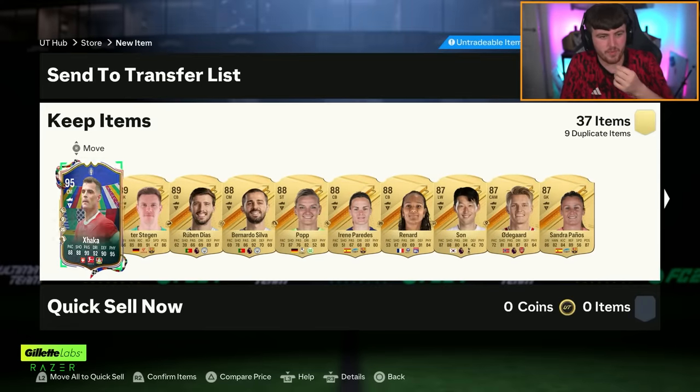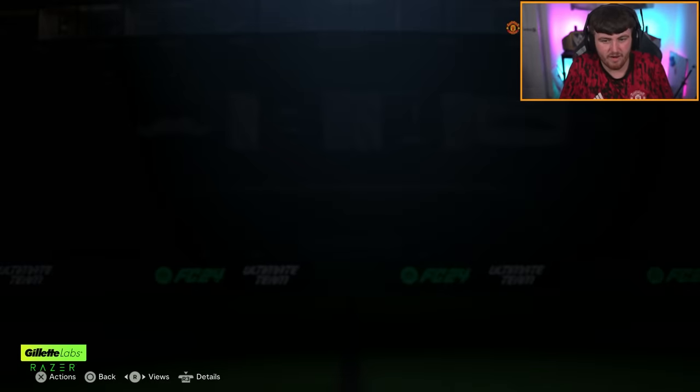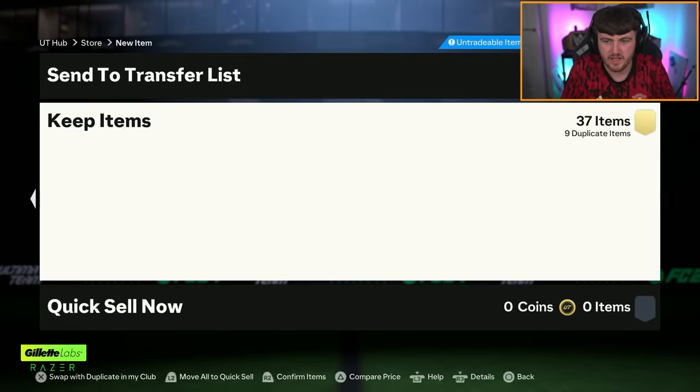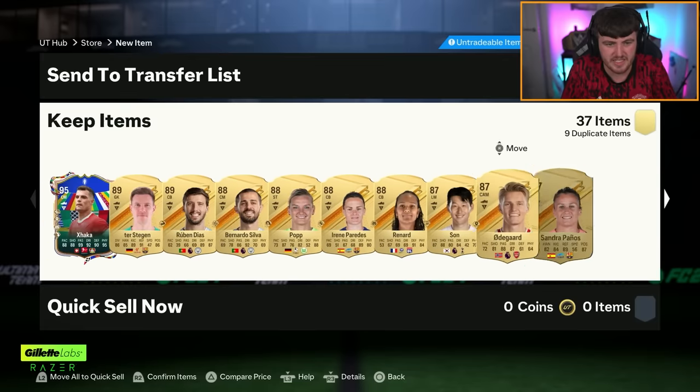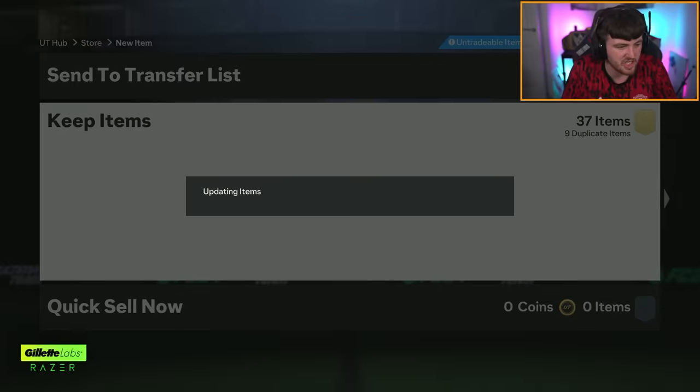And it's why I opened it. Granit Xhaka is okay. Granted, he's worth 40,000 coins. And for what you pay for this pack, 40 quid, I think you can get about a few hundred K nowadays. Maybe even more than that and just buy the players you want anyway.